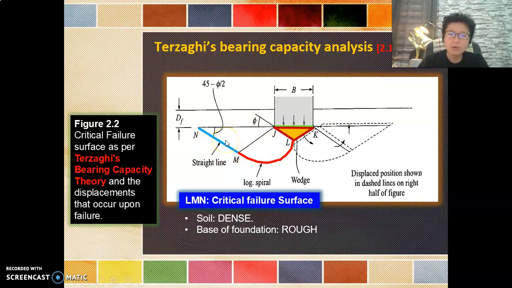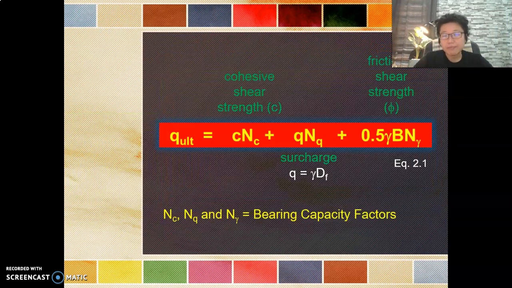And what do you think is going to happen to JMN? You're right, it's going to be pushed upwards. So what we see now is that there will be a little mound of soil coming up here, whereas the foundation is going down. So it's like a little mound here and a little indentation here. So if you think about it, you have seen this before many times out there. When something has got a bearing capacity failure, but now you know it's called bearing capacity failure, you see that it is actually the part that's being loaded going down, but the surrounding bit has got things coming up. It's like little hills, little mountains. Alright? Good. And the angle that's being formed there is phi.